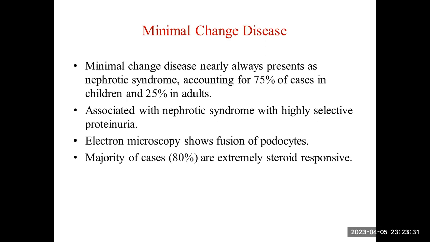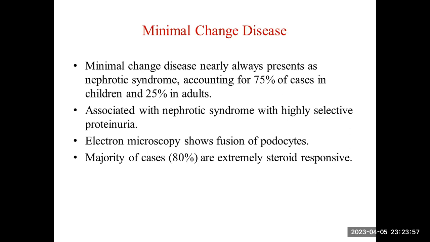How to control the proteinuria? First of all, IV albumin infusion has no role in the management of nephrotic syndrome. You cannot just replace the lost proteins in the urine by just giving IV albumin. This will not solve the problem. Actually, this can make the problem worse. It can lead to more proteinuria. When you give IV albumin infusion, this will lead to more proteinuria. So this is not an option to control proteinuria, not an option to replace the lost protein in the urine.